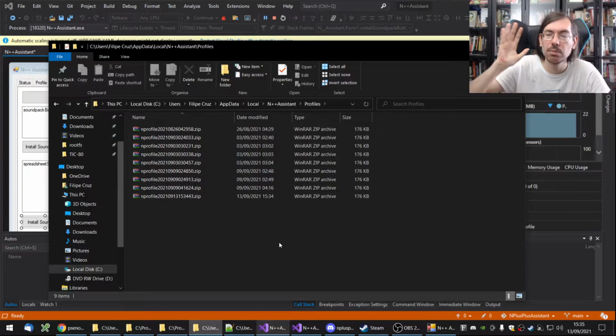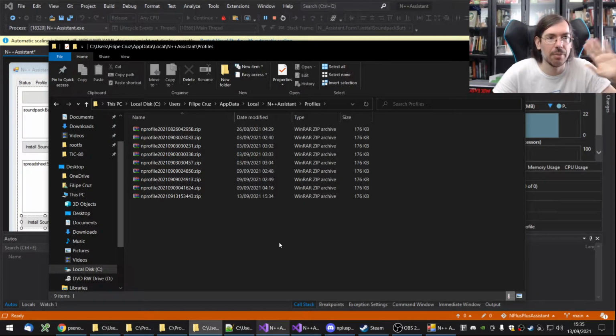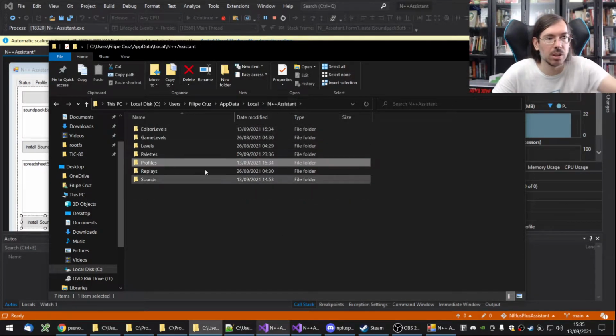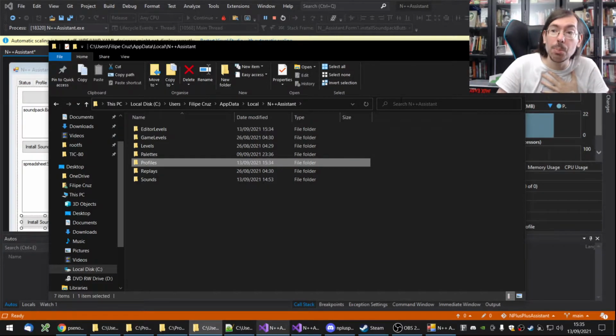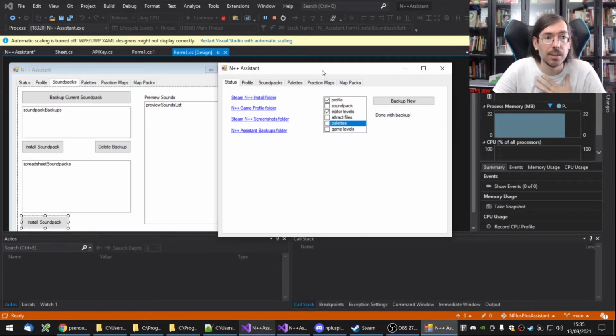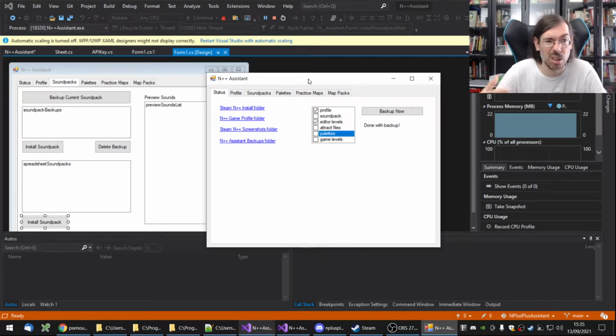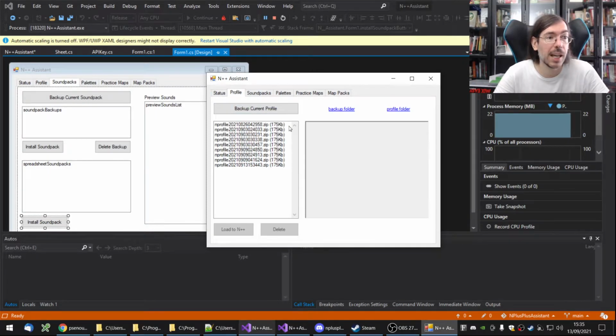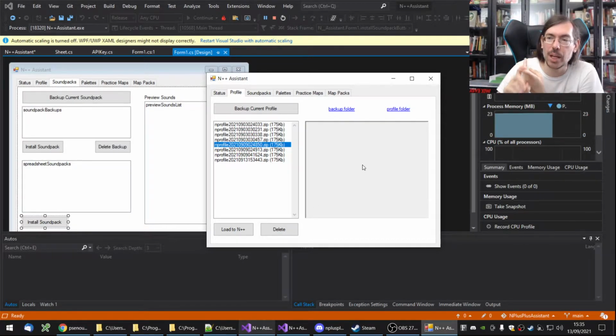This is what I want, not have to care about backups, just have everything here on a single directory, all the different stuff. That's clean to me, that's my way, but this application allows you to do some other stuff, and it's still in development, so it will do some other stuff eventually. If you go to the profile tab, you can manage the different profiles, like you can delete old ones, you can back up the current one, and at some point when we click here, you will have information on the profile here, like the completion points that you had so far, if it's corrupt, if it's not corrupt, that kind of stuff.